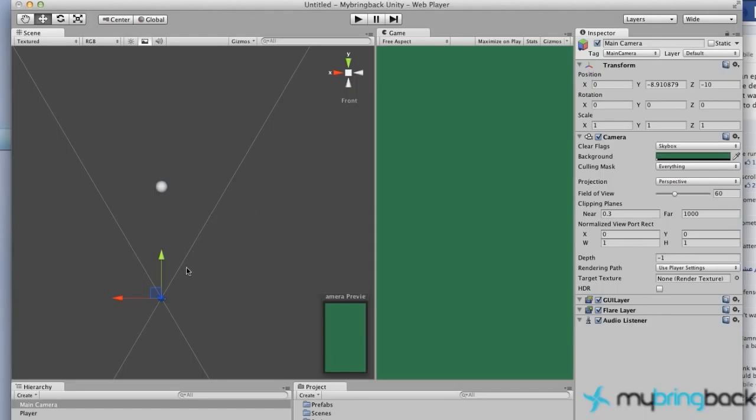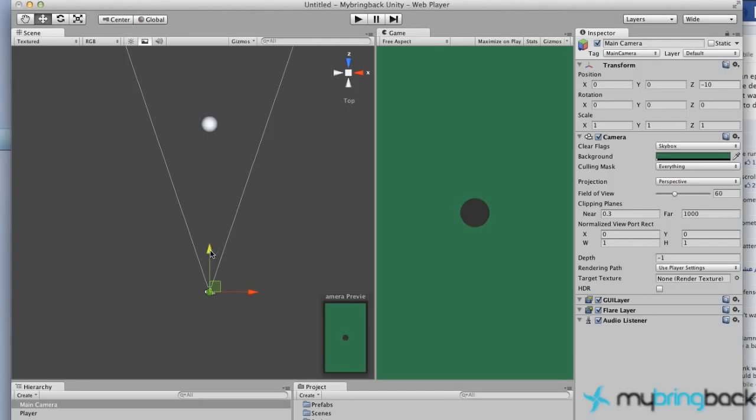But what we want to do is move this camera up. We can either do that by selecting this arrow here and dragging it up, or we can go over to our inspector and just set it at 0, which looks pretty good. Our z, we're going to have negative 10. Again, if we go to a top view, so I'm going to click this y-axis and scroll back. Your scroll wheel will go in and out of the screen here, so you can zoom in and zoom out of all of your gadgets here.